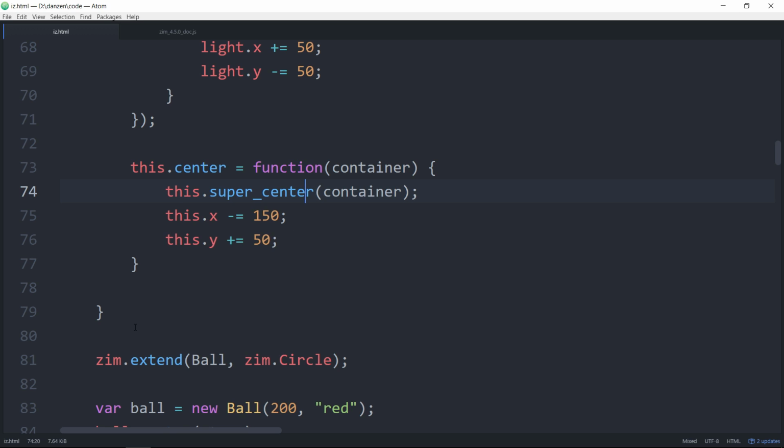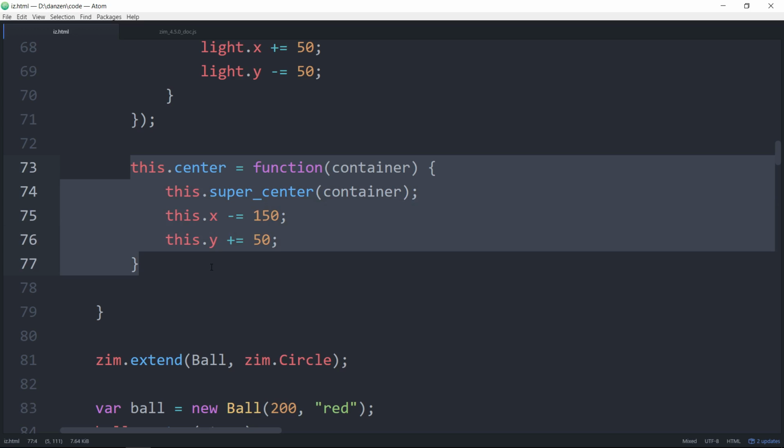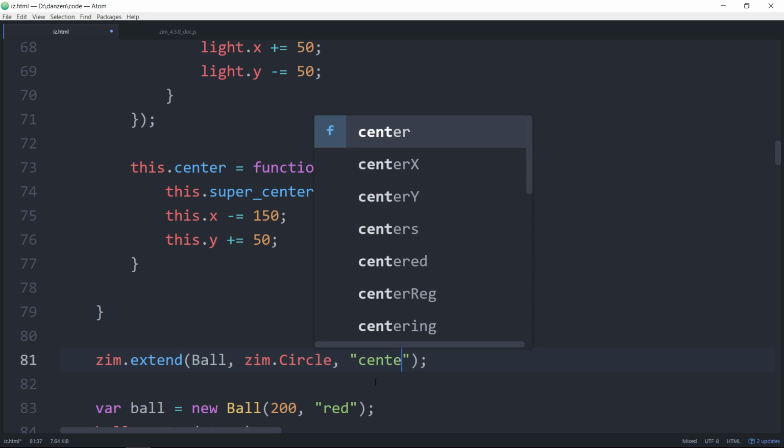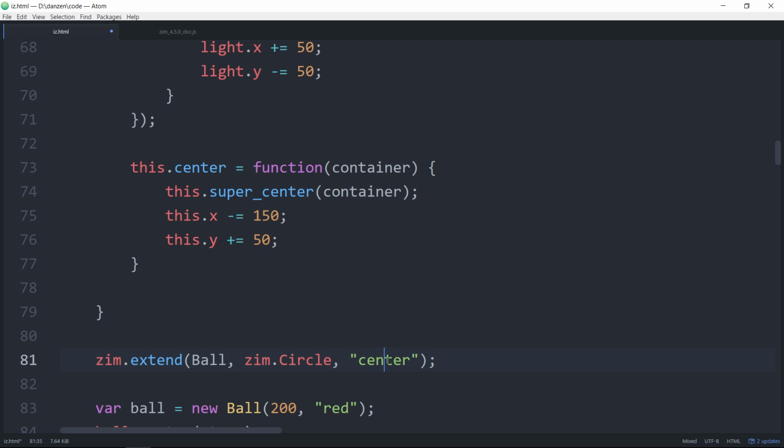Well, that's because the automatic way, it automatically works based on if the prototype is the same as something else. If something in the prototype is the same as something else. It doesn't work if a method is assigned inside the class. So we have to tell it that. So inside of here we say, please note that we're wanting to gain access to the center method of the superclass.